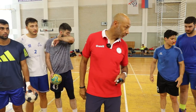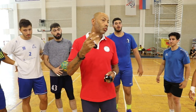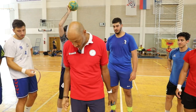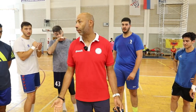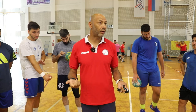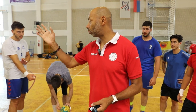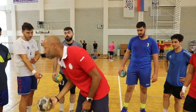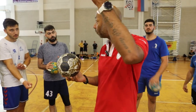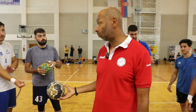Easy. This is handball, guys. You are in twos, one group with three, with two balls. And what I hear most of the time is ball down, ball down, ball down. I tell you, slowly, this is technique. Nobody says to you to run like crazy. You run like crazy, you take the ball, you throw the ball, players do not look at you. You play the ball. This is the most important thing in offense. If you want to go further in handball and you warm up like that, you will stay where you are. All of you.